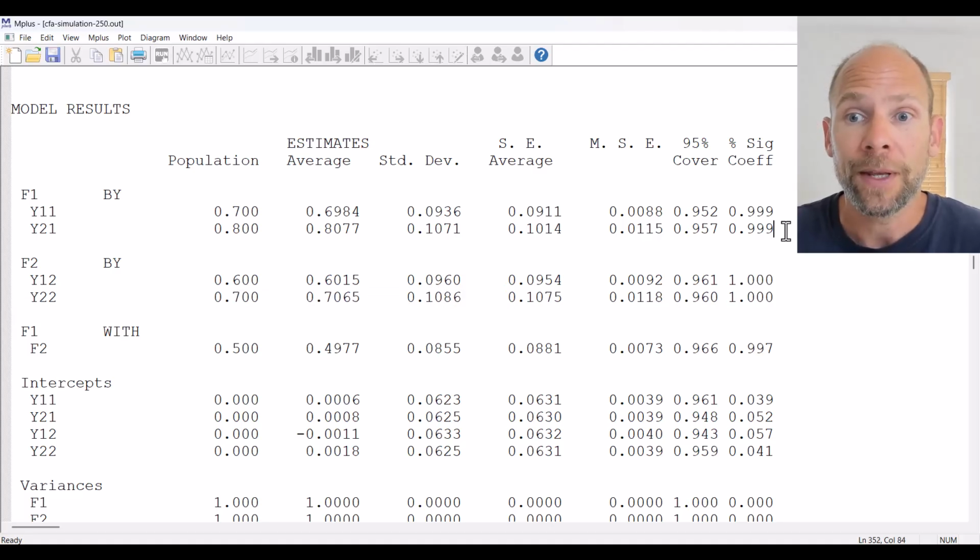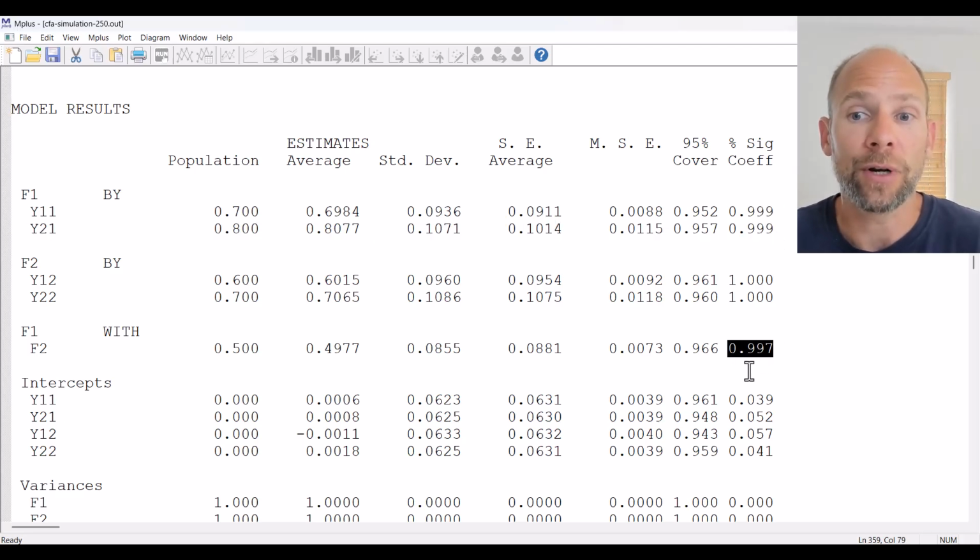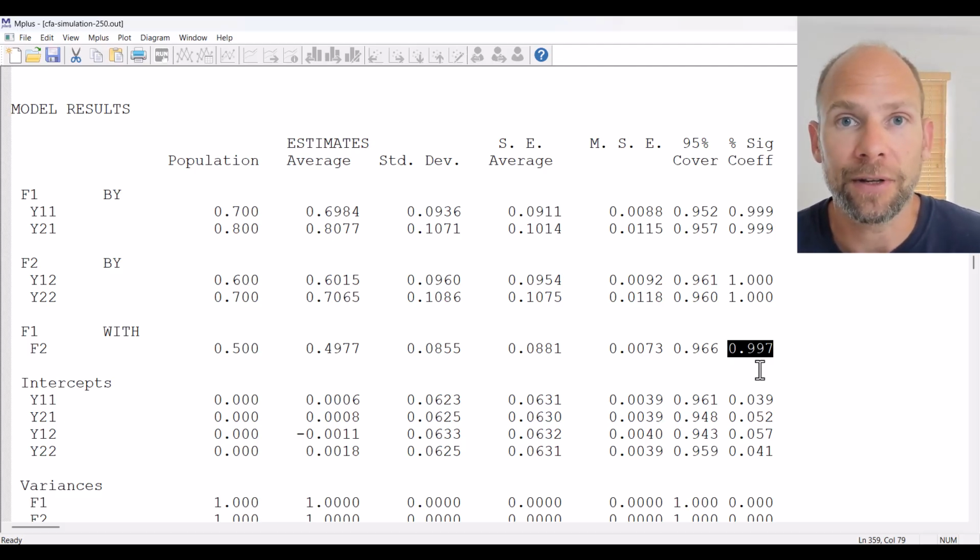And also the power to find significance of the first 2 loadings was also very high, as was the power for the factor correlation, which you may care about more than the test of significance for the factor loading. So power was highly adequate with a sample size of 250.